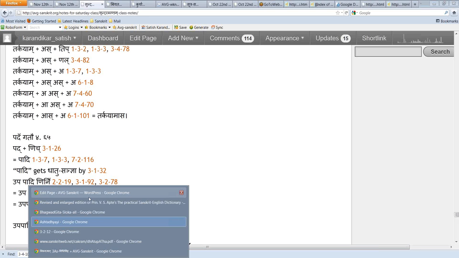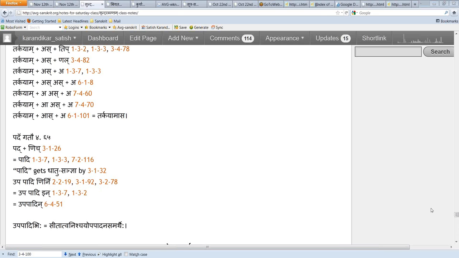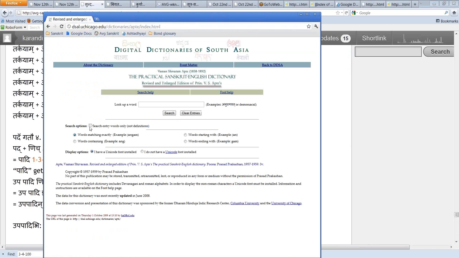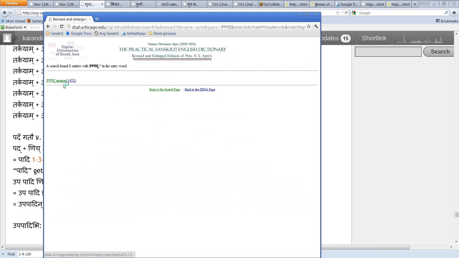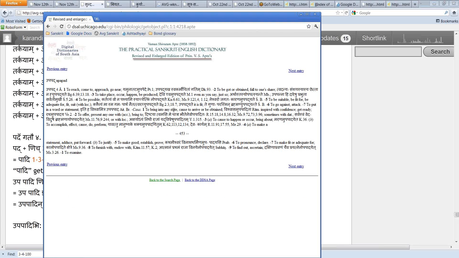So if you look at Apte, let's look at the Upapada in the causative meanings. Hetumati. Upapadayati means make something happen, to make something arise. Let's see what's Upapad in the causative. The meaning that he gives is to bring about into any state, to cause to arrive or to be obtained, to cause to be obtained. Upapadayati, let's say Vishwasam Upapadayati means he makes him get confidence. So to offer, to present, to cause to happen, to occur, to bring about, to accomplish. But here I think, okay, let's finish this form.